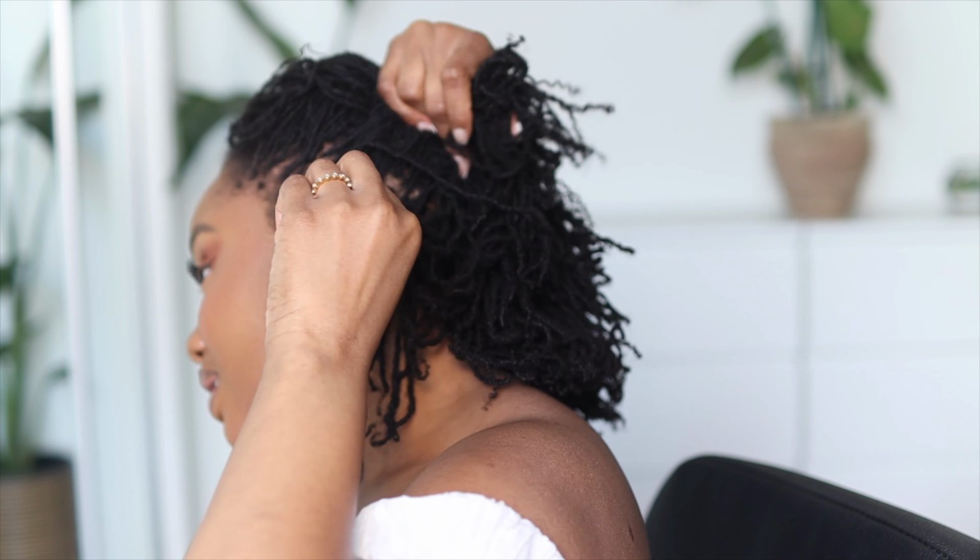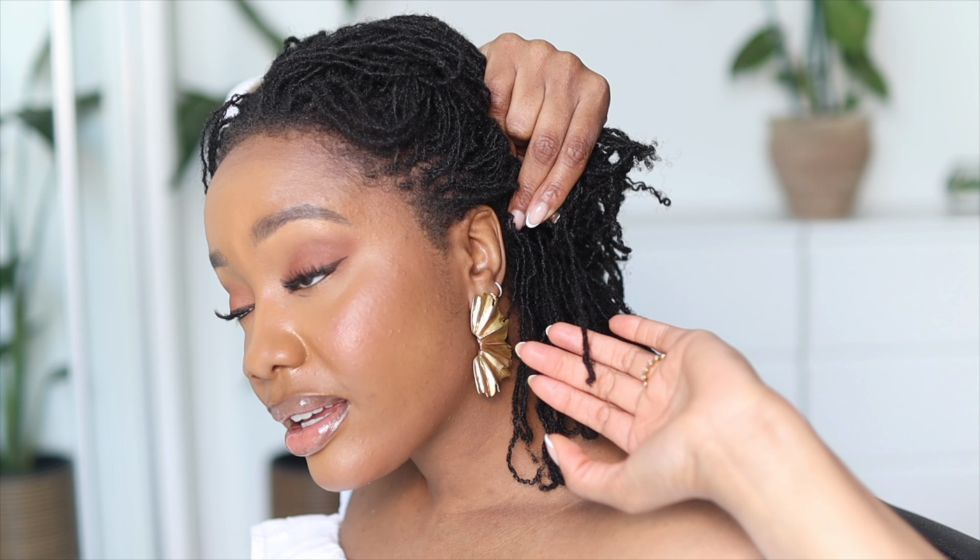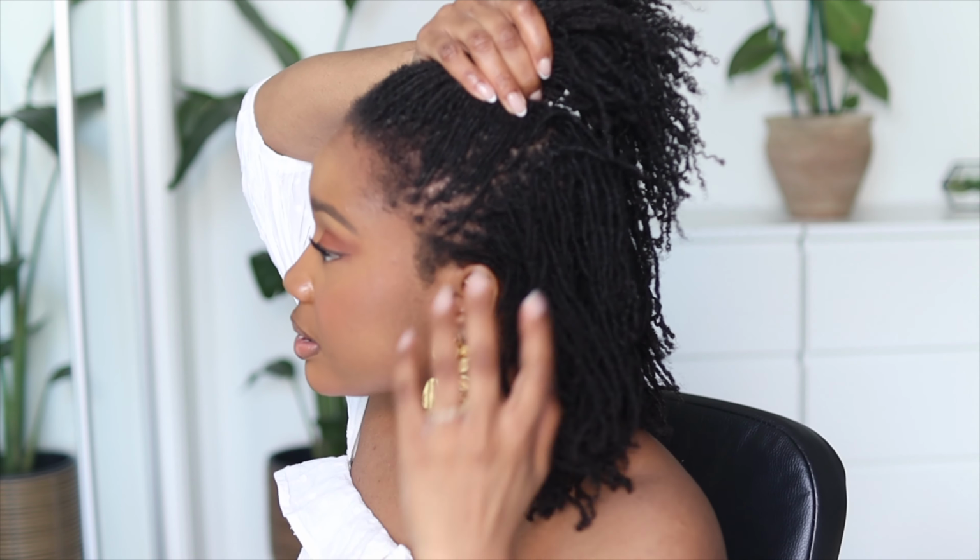I'll show you one from this side. So they're thickening up really nicely. The last time I tried to do a hairstyle, a half up, half down, I think it was one of my Invisalign updates. I'll link that video in the card so you can see what my hair looked like then. It's definitely grown more because I could probably do a successful half up, half down now, whereas then I was definitely kind of struggling. I don't think my hair is long enough to do a high ponytail.